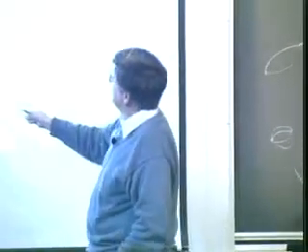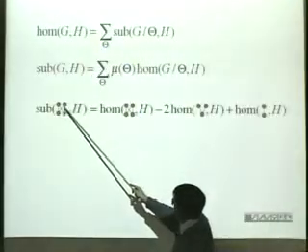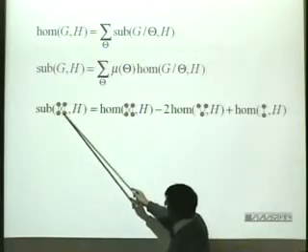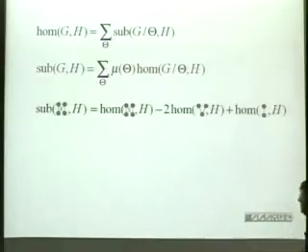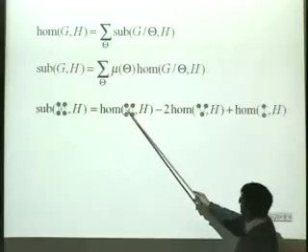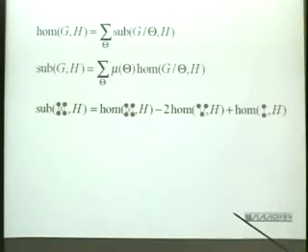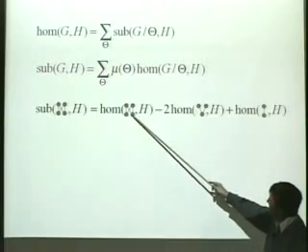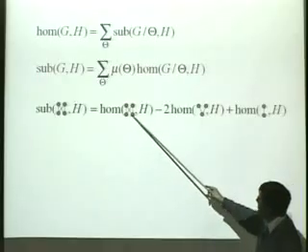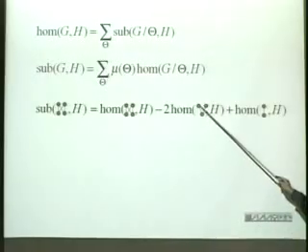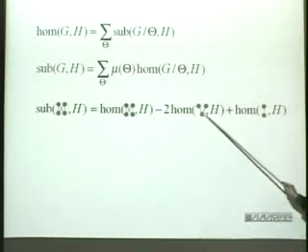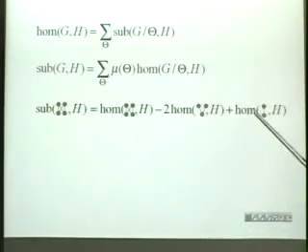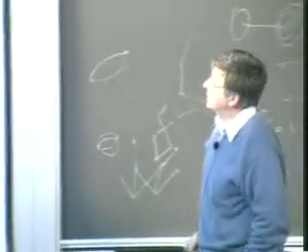As a special case, I will refer to this a bit later. If you want to count, for example, the number of labeled subgraphs of H which are 4-cycles, then you can look at all maps of the 4-cycle into H. But now you overcounted, because you have to subtract those where 2 of the points coincide. So either these 2 coincide or those 2 coincide. In both cases, you get this graph. So you get twice the number of homomorphisms of this graph into H. But now you have to correct, because some things you've subtracted twice.